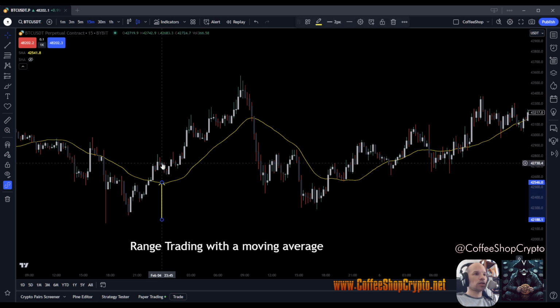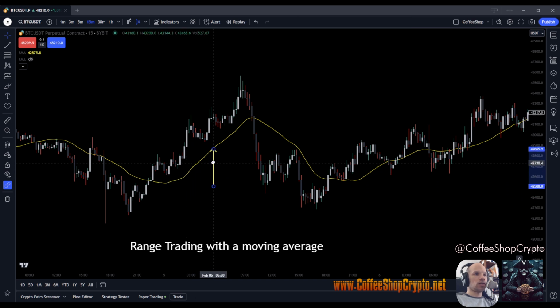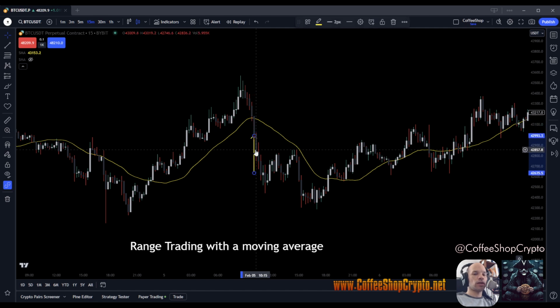So you are closing above the average price, which means you are closing with a lot of support, okay? As long as you are above that average price, you are closing with a lot of support. Then all of a sudden, you start closing below the average. So you have now broken the average. And this is where things start to get interesting.